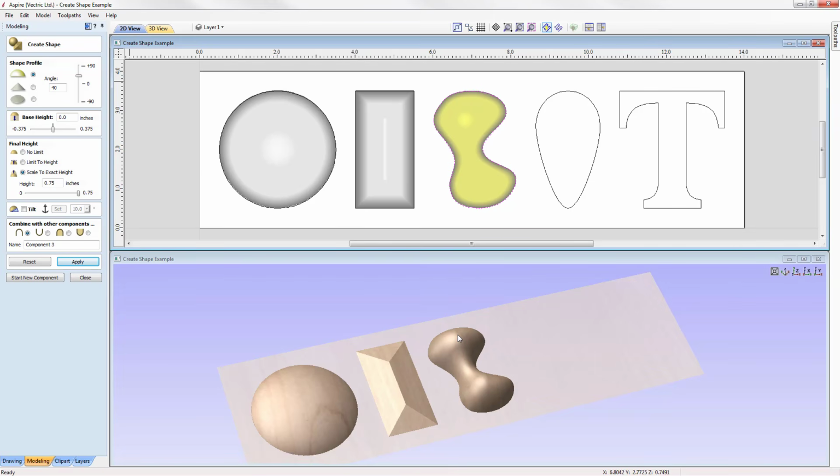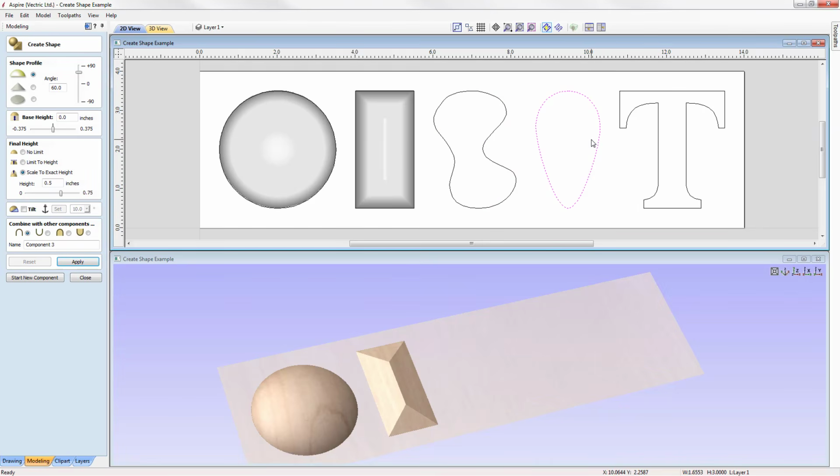And so the highest point, which is at this peak here, we can see at the bottom right hand corner, the software's telling me that is 3/4 of an inch there. Moving on, we could go ahead and select this egg shape over here. Okay, so now that I've selected this vector, you'll notice that the blob shape has disappeared from the 3D view, and I can no longer see the preview of that there in the 2D view.